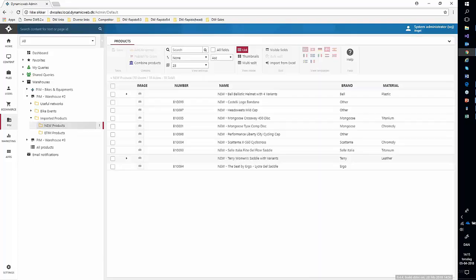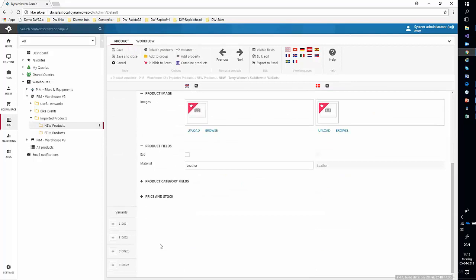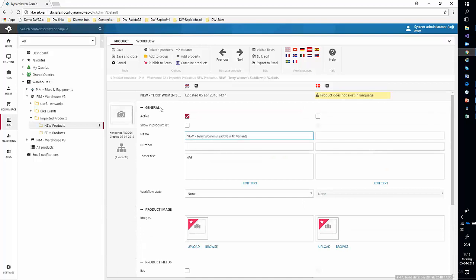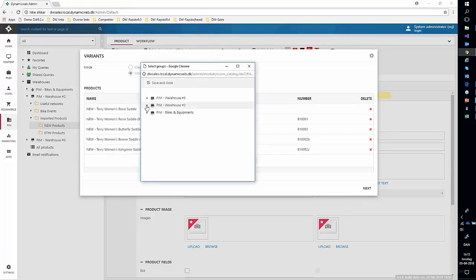So that was how to select the products in the product list and combine them into one product container. Now if I take this saddle one and say, well, I forgot one product as a variant to this product, I can, within the product container, go up and also press the combine products. There you can see I get the list of the 4 products I already have linked to this product container. I can then click to add products.